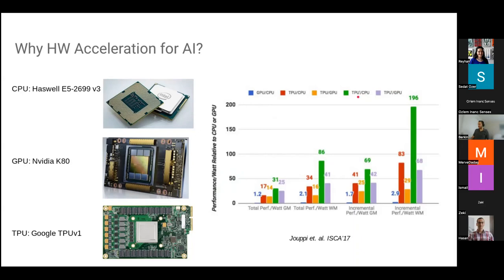Without going into all the details, I think the TPU prime is the latest generation, right? If you compare TPU to CPU or GPU, we are seeing a huge improvement, somewhere between 40 to almost 200. So this is a big game changer, right? If you have this custom hardware, you're not gaining a few percentages, but multiple orders of magnitude improvements. This enables a lot of real-time AI that wasn't possible using general purpose cores. This is one of the biggest factors in investing in this sort of hardware for AI.